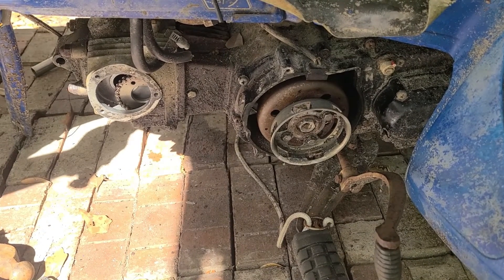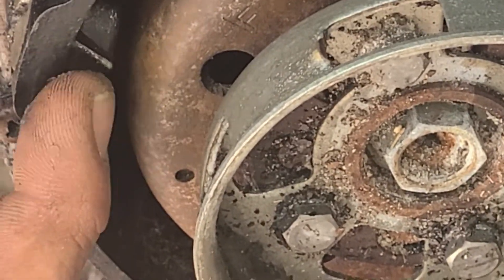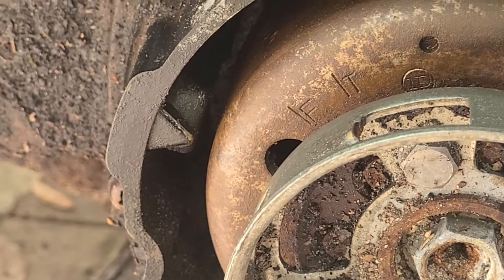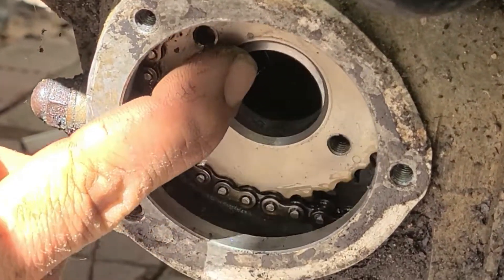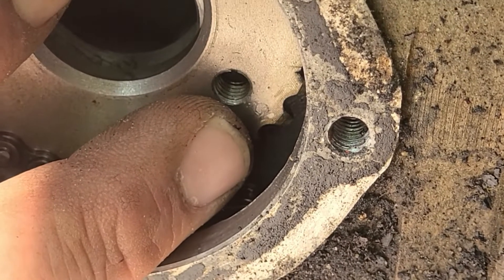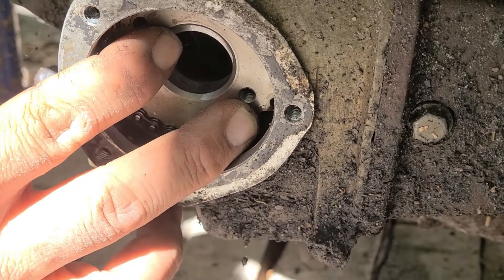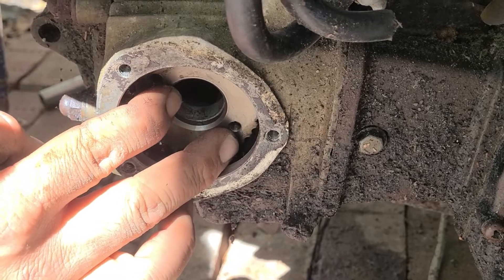In order to find out whether you're at top dead center, you'll see an F and a T mark, and you're going to want the F mark to line up with this notch. When that F mark lines up with this notch, your piston head should be all the way to the top of the cylinder. Over here on the camshaft sprocket, there's a little indentation — a little circle right here on the side. If you're on the F mark with the piston up and this is backwards, you're completely fine. Honestly, it doesn't matter which way that little round circle goes, as long as it's straight back or straight forward — it's still going to run and you're not going to be able to notice a difference.